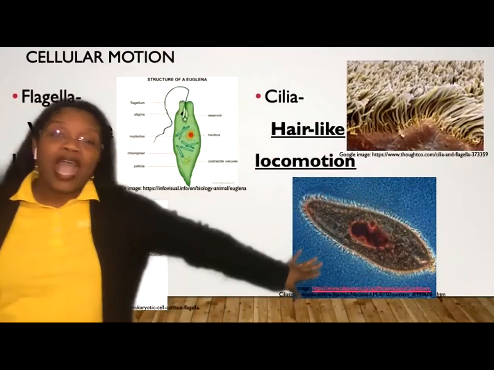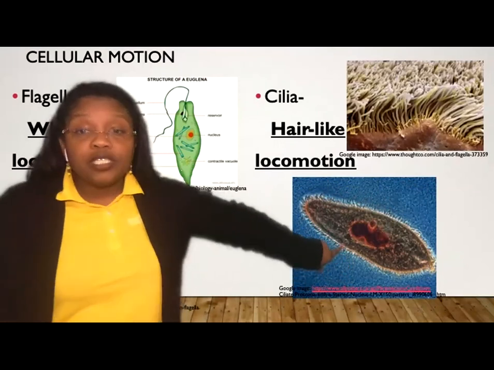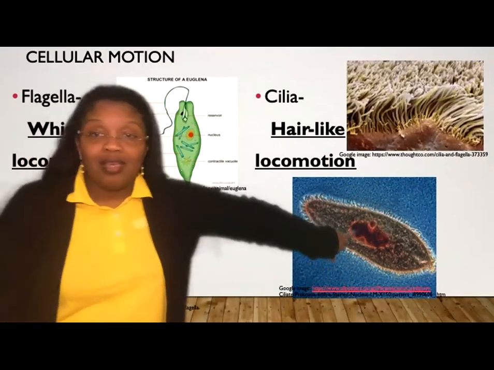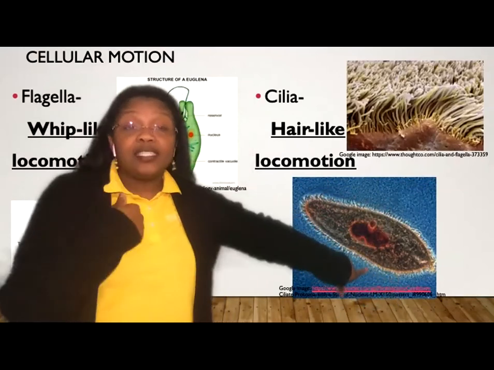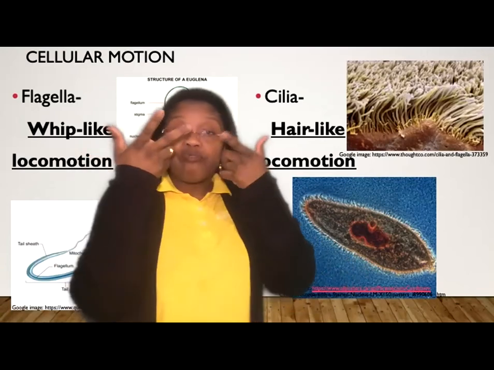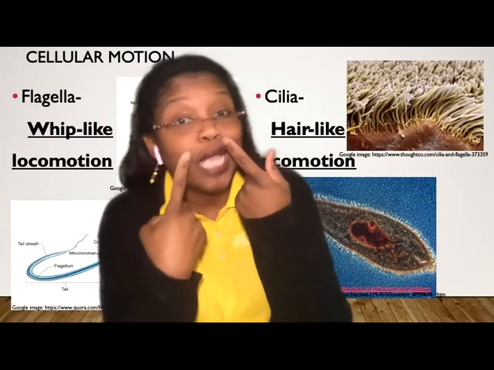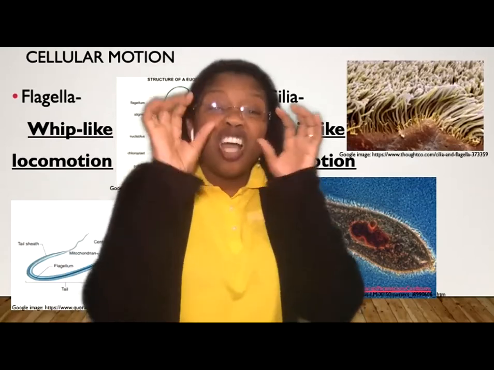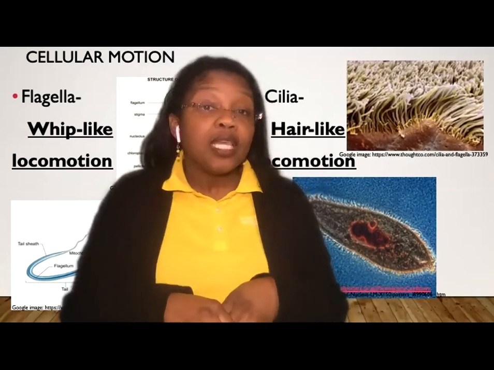This here is a paramecium. It is found in pond water. You see the little hair-like structures on the outside? Yep, that's all cilia. We have cilia in our bodies. We have it in our nasal passageway, in our nose. Now, I'm not talking about your nose hairs. Those are hairs. Cilia are a lot smaller, and they're further into your nasal cavity.